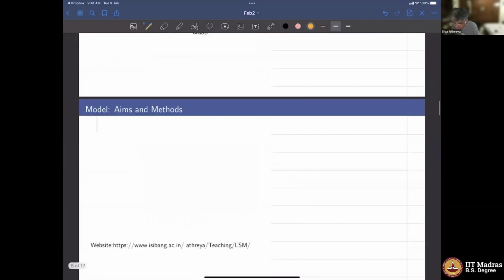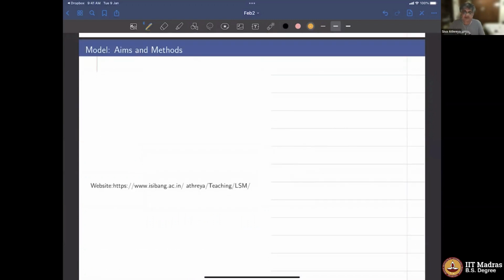So today I'll begin the class by trying to illustrate one particular model that we will analyze in the class in a very strong way, and I'll present it in terms of a data science perspective, not a statistics perspective first. So that's the aim of the class. Today we will begin by introducing a linear model, because I'll explain to you what a linear model is and what it does and so on.